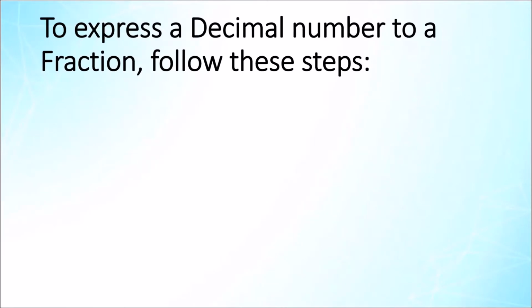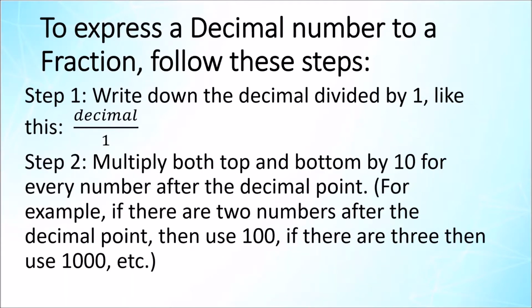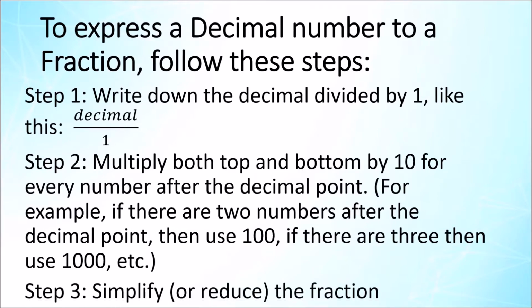Now, to express a decimal number to a fraction, follow these steps. So, decimal number naman, gagawin nating fraction. Step number 1, write down the decimal divided by 1. Like this, decimal over 1. Step number 2, multiply both top and bottom by 10 for every number after the decimal point. Or for example, if there are two numbers after the decimal point, then use 100. If there are three, then use 1000, etc. Then number 3, simplify or reduce the fraction into lowest term.